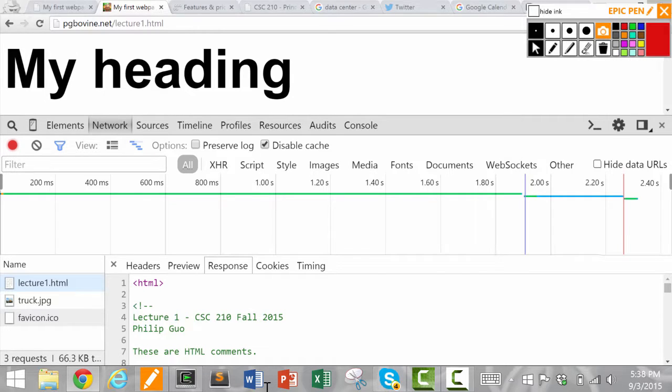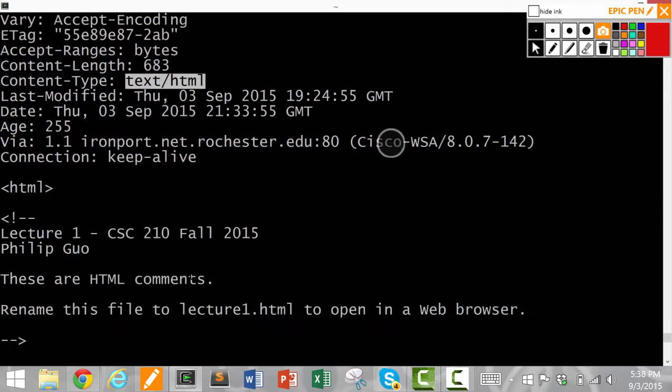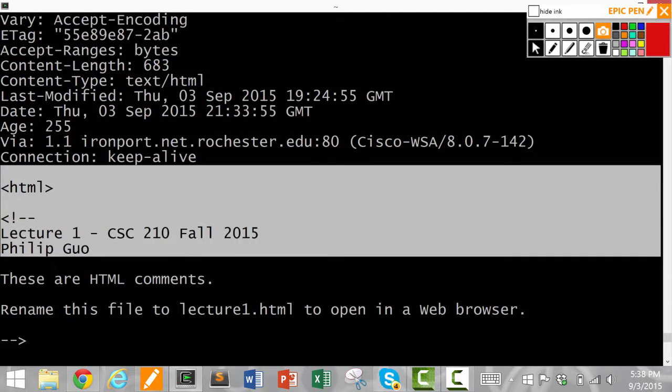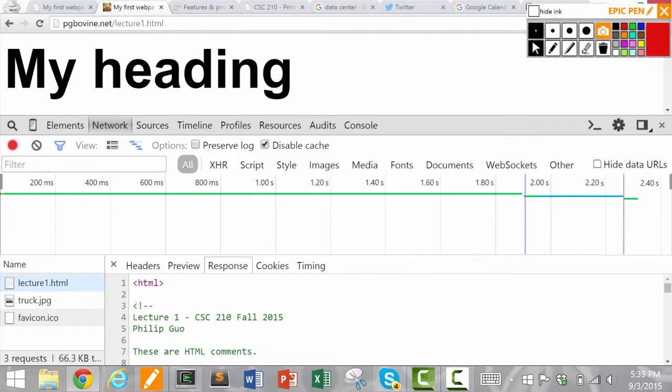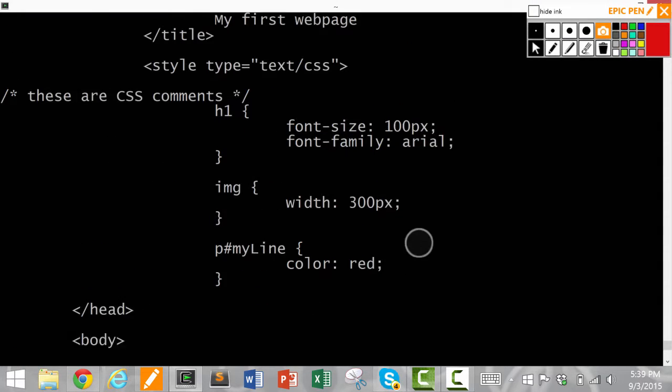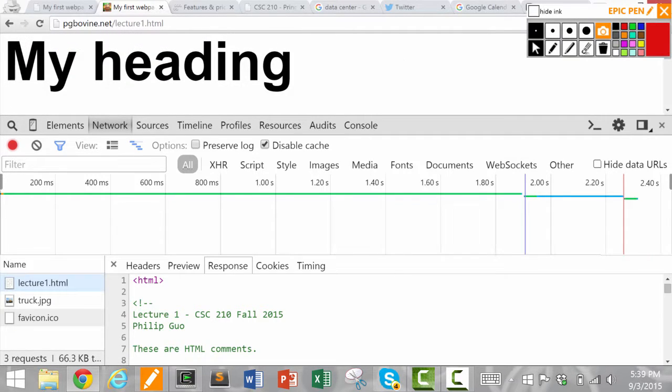So the response itself, because the header tells you it's text/HTML, the web browser knows now that the rest of the information it's going to send me is some kind of data that we should render as an HTML file. We know how to render HTML files because that's exactly what the web browser does. So the web browser takes this HTML response and does its magic and renders it as a web page like this. It doesn't render it as my terminal does, which just knows how to print the text out, which is not very informative. But the web browser, Chrome, knows how to make the fonts big and make the colors and stuff.